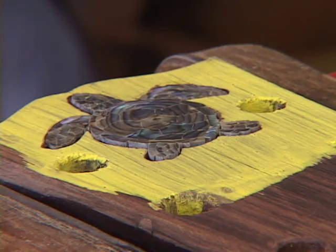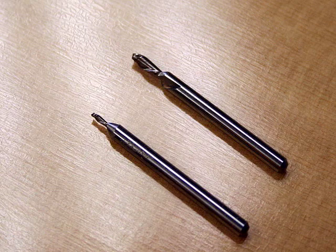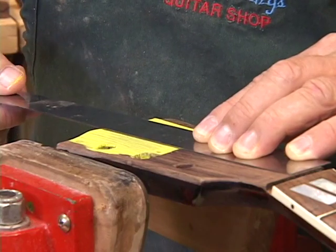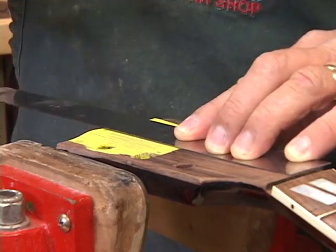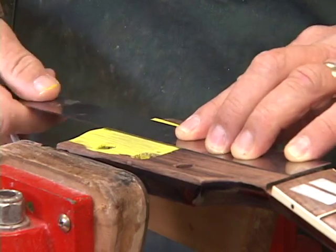Our sea turtle inlay will need two routing bits. One will be a very fine bit for cutting the outline of the inlay, and the other will be a wider cutting bit to remove material rapidly from within the outline shape. The project will also require a good ruler, a straight edge, to mark the center line on the headstock and to position the inlay correctly.